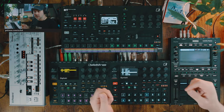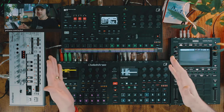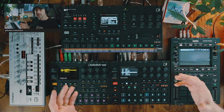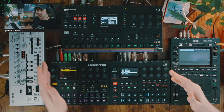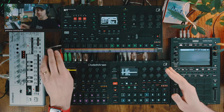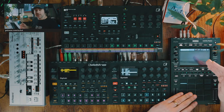It just doesn't work because the Octatrack silences the audio. So you can only use transitions to move through songs within a project if you're using the Octatrack on a project level. If you're sending clock to the Octatrack from an external piece of gear, you can just sit on pattern one and transition like I'm doing with the Chaos Replay. And that's a really ideal thing.